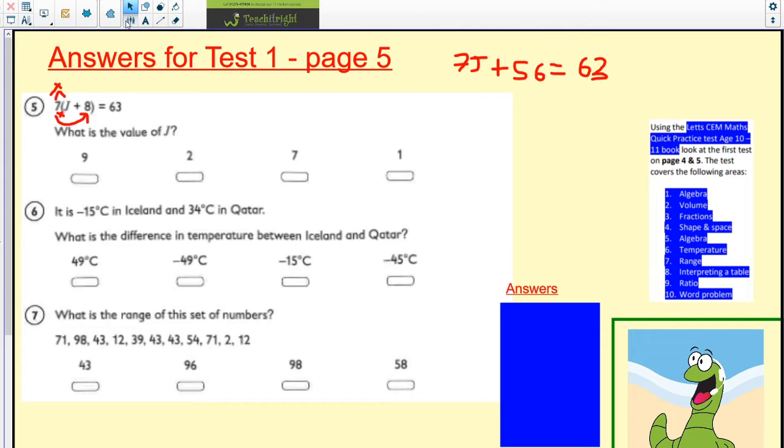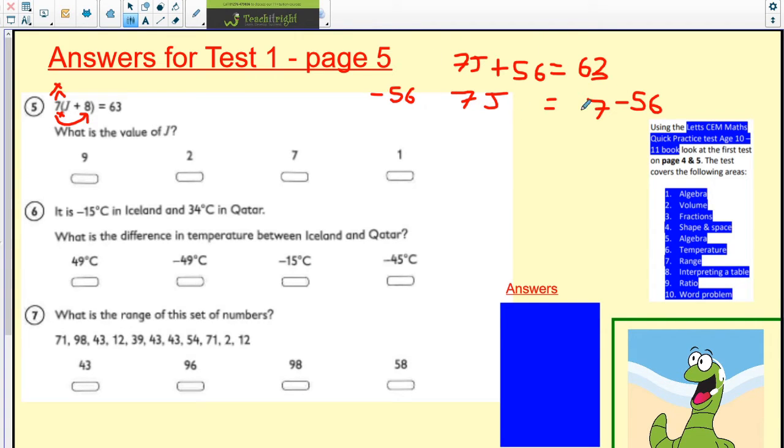We then need to take away from both sides to leave us with just the j's. So I may write that as minusing 56 from this side and minusing 56 from this side. And that means now we have 7 lots of j are equal to, I always try and keep my equals in the same place because it's easier then to follow the working. 63 minus 56, I have to borrow from the 60 to mean we've got 13 take away 6, which is 7. And then 5 take away 5, just leaving us with 7.